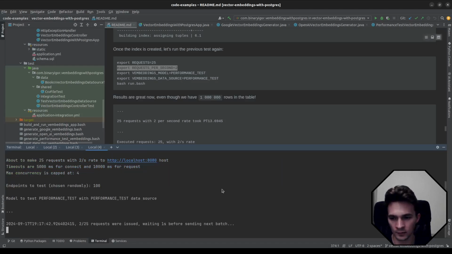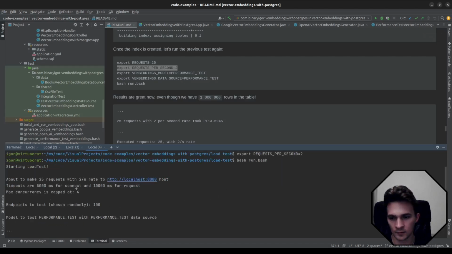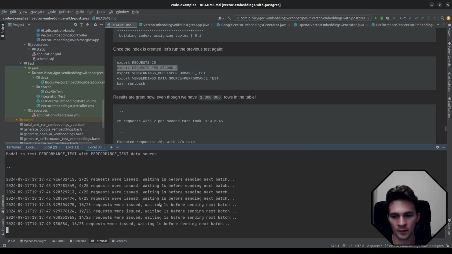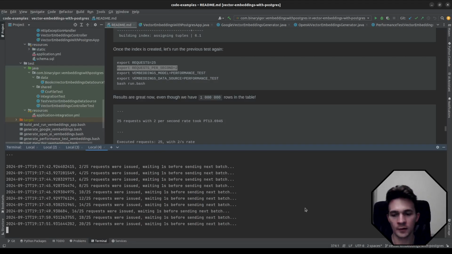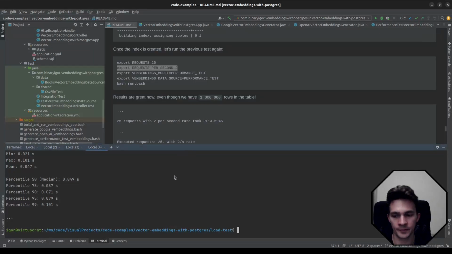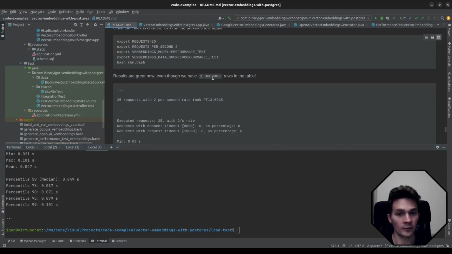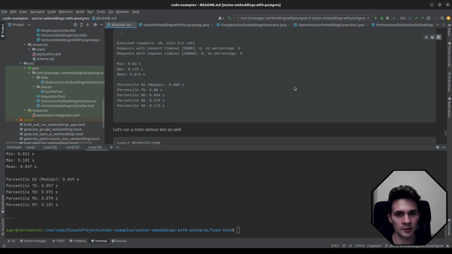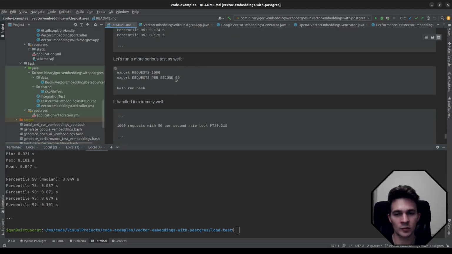Actually, I think I have this set up. Yes, so 25 requests, and as you can see, we don't have timeouts, and CPU is low. Yeah, and we have amazing times, as you can see, 100 milliseconds. We have 1 million records, vector embeddings in the table.